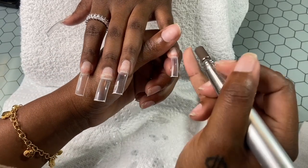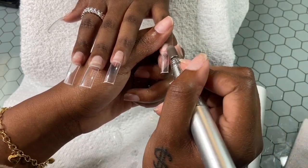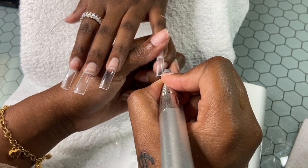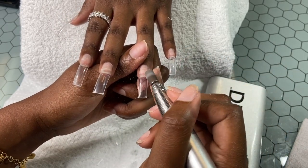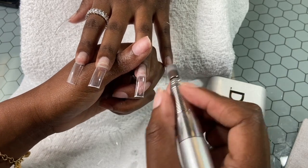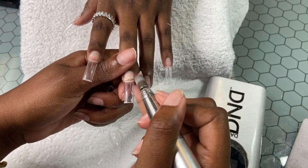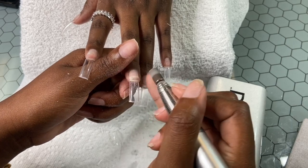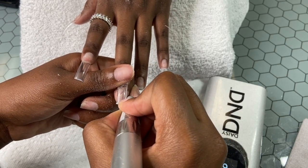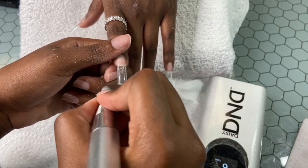All the tips are on. I cut them down to her length and now I'm just going in with my sanding band on a low speed, blending in the nail tips to her natural nail. On the side of the nail I file it a little bit so I can get it skinnier before actual filing. Sometimes you can do that and skip pre-shaping altogether, especially with square. The drill definitely comes in handy with pre-shaping — you can see how I'm just going on the sides, applying a little bit of pressure and going up the nail.